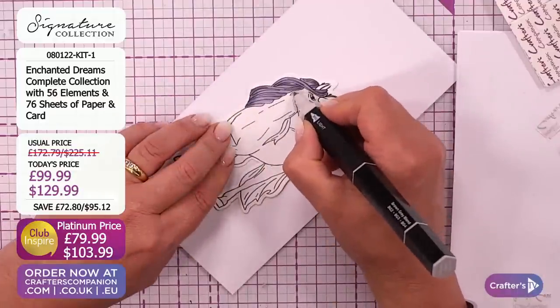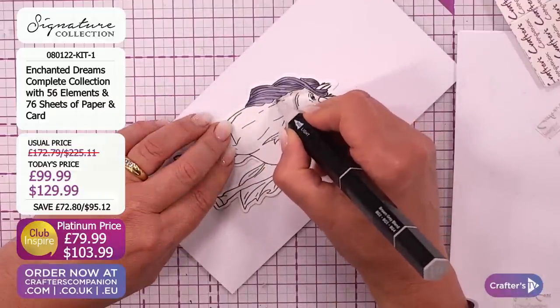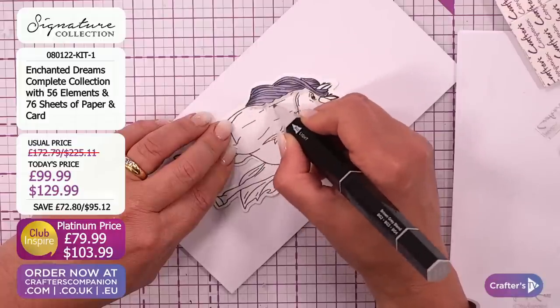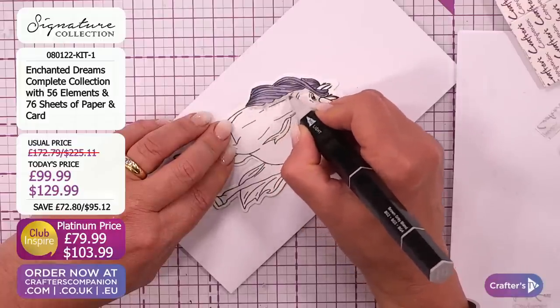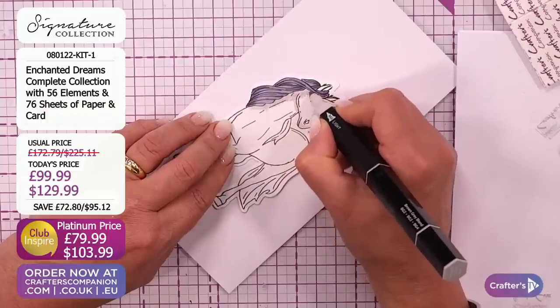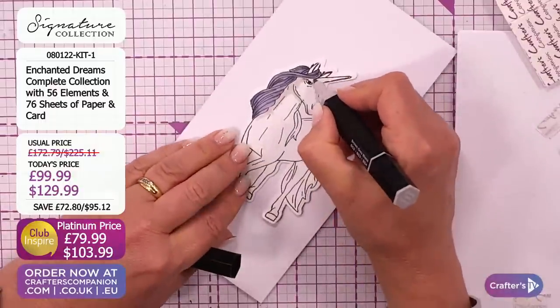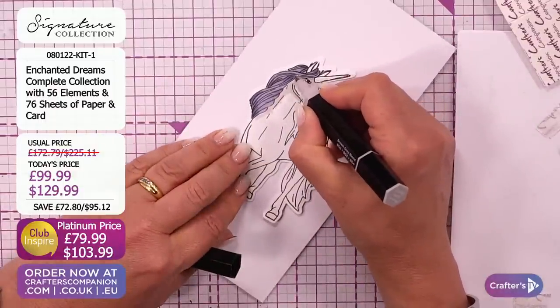Then we can just bring it down in the right sort of nice little straight lines. We're not doing too much, so we just bring that down. You can come in. This is my lightest one, so I need to remember to come in far enough, otherwise I'm not going to have enough room for the others. So come in with my second colour and then just blend that in.